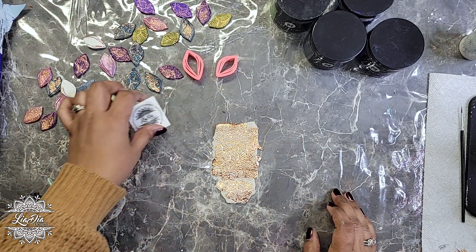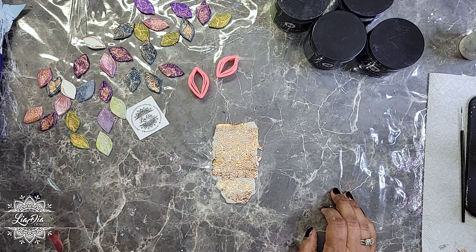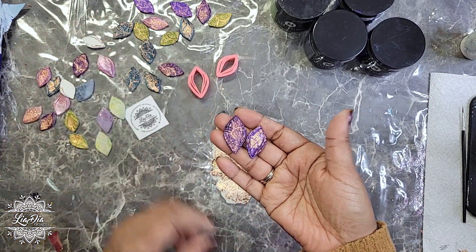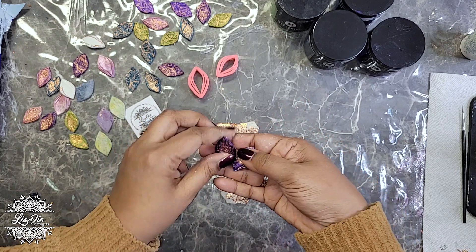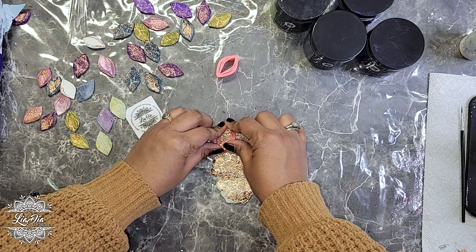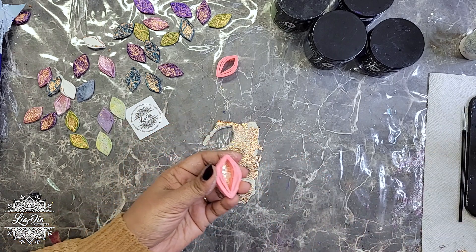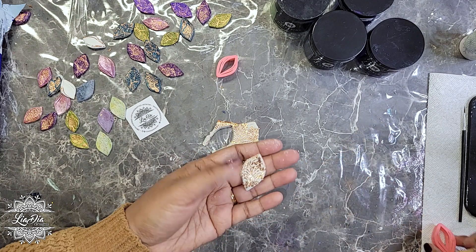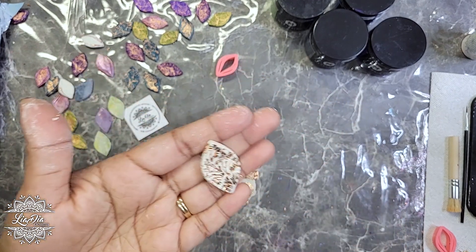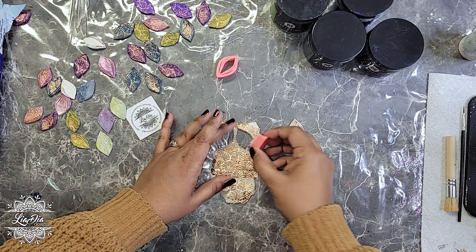I have cutters for two different sizes — a small one and a large one — so you can do a lot of really nice things with them. We just take our cutter and literally cut them out, then use something flat to push the shape out without damaging the design. Then I just tap the edges in to get our leaf shape. I'll do a couple more since we're going to be adding color to them.